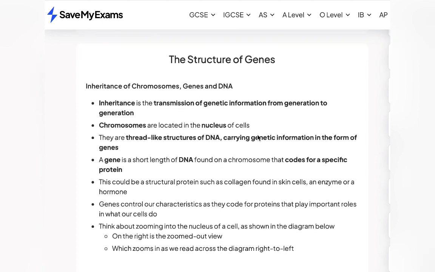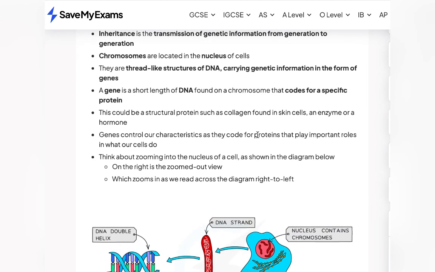Now let's zoom into the structure of the cell. Let's look at it and see how we identify each of these that we have itemized. We've mentioned the gene, the DNA strand, the chromosomes, the nucleus, and so on, and the alleles. Let's take a look at them in a structural form.